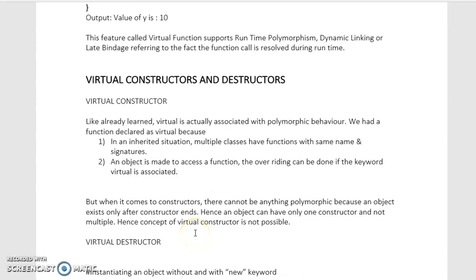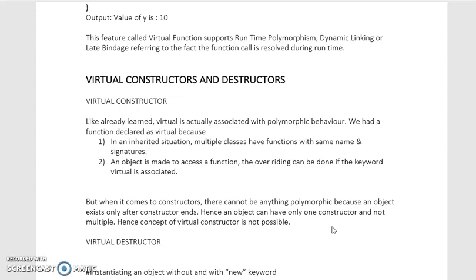But when it comes to a constructor, there cannot be anything polymorphic, because the object exists only when the constructor ends. What is a constructor basically used for? For creation or initialization of an object. Once an object is to be created, there is no polymorphism involved. There is no confusion regarding how this polymorphism should run or which function is to be run.